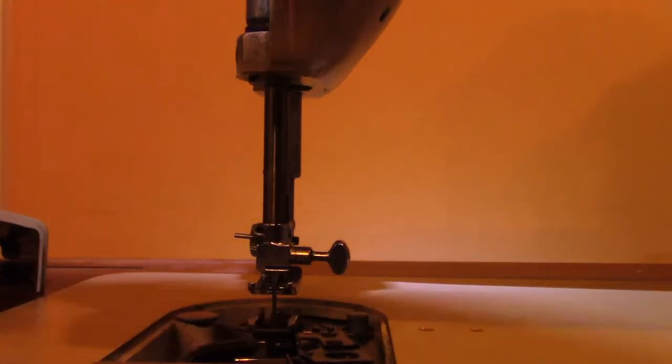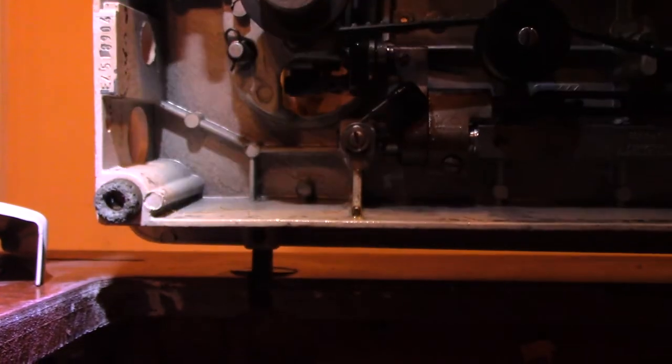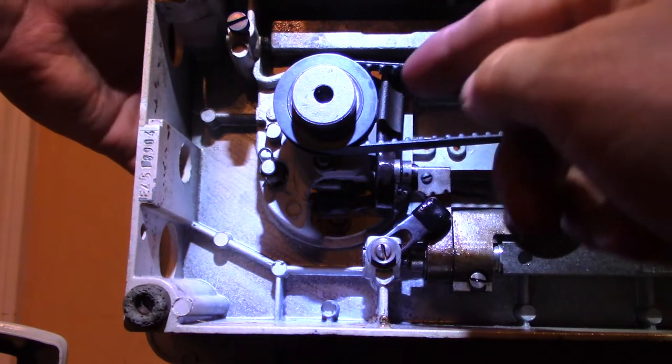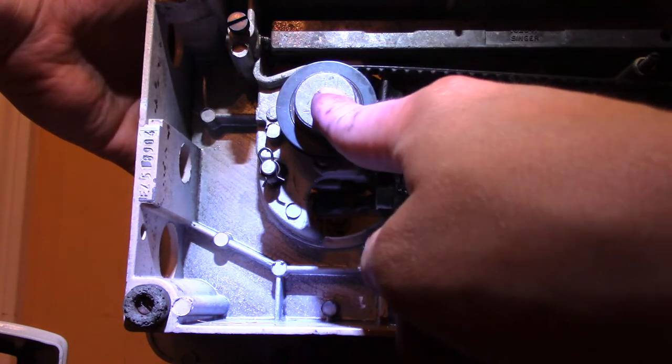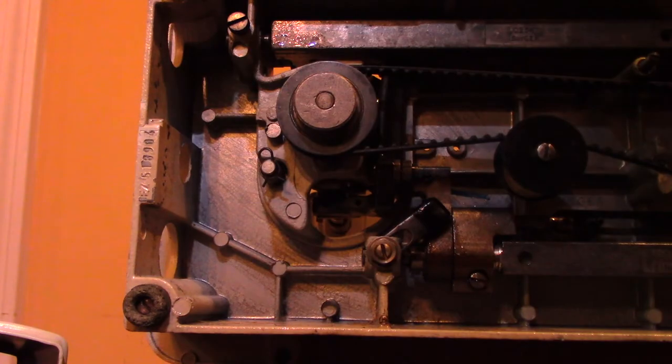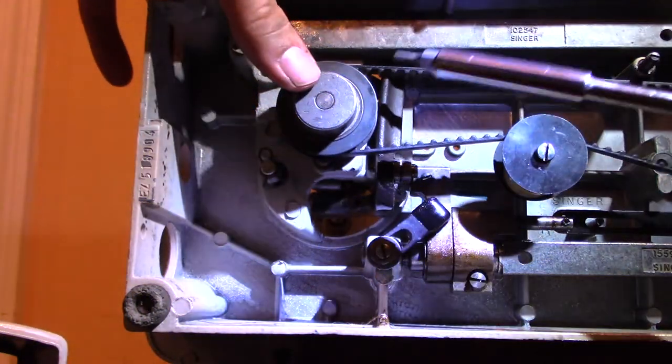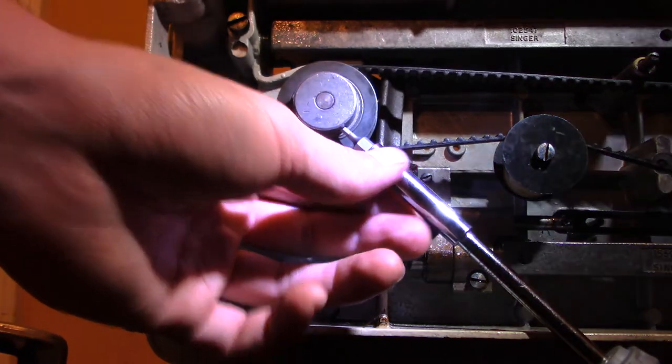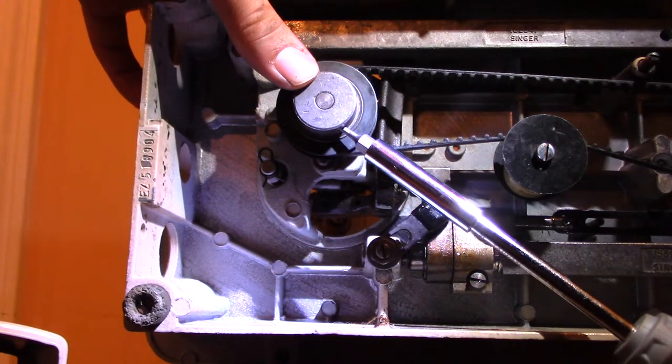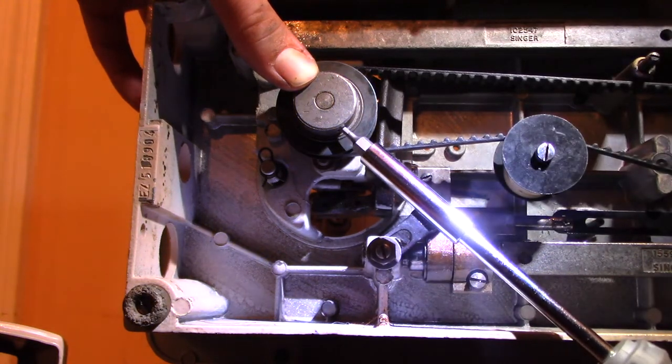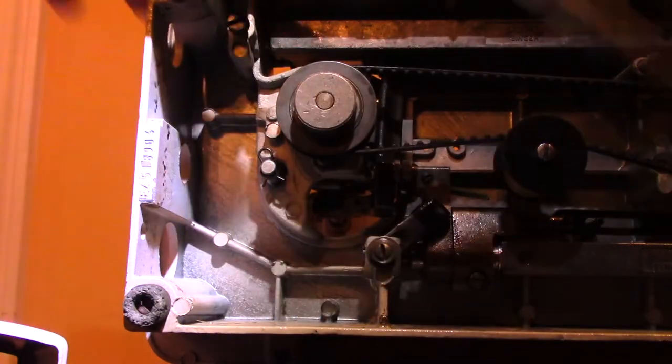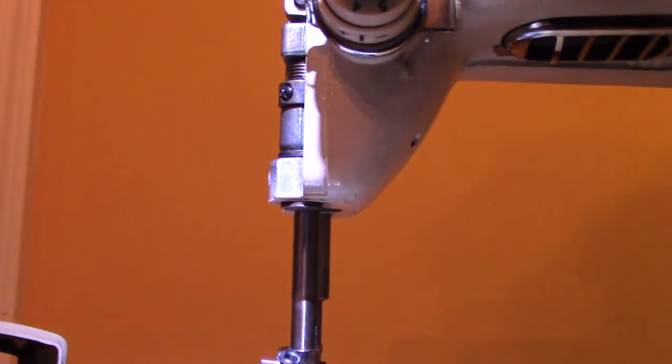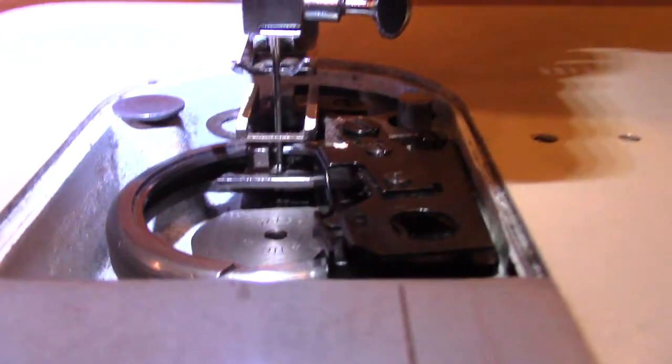So now very carefully, I'm going to tilt this machine back on its side. And this pulley has actually slid off the shaft a little bit. So I'm going to come back around to the other side. And on that bobbin reel, I'm going to put very light pressure but very careful not to move it. I'm going to push this pulley back in. I'm going to come back in here with my Allen wrench. I'm going to look for a set screw. And very carefully, without moving anything. I moved it a little bit. I'm going to just tighten one set screw. Put a little bit of pressure on one set screw. So now I'm going to fold the machine back down again. Look how it's set. Which it still looks like it's set about right.